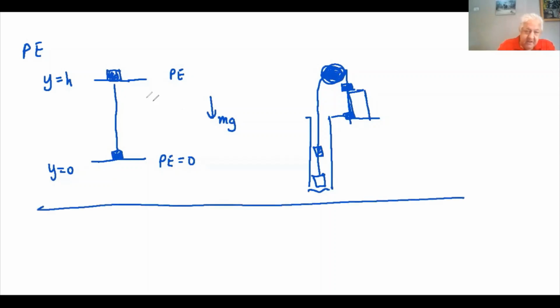Now, the formula comes from force times distance. This is the force I'm doing work against, or this is the force that's doing work if I allow it to fall. Either way, we're either storing the energy or we're releasing this energy. But whichever way we're doing it, this work is equal to force times distance. The force is the force due to gravity, which is mg. The distance is h, and I get my formula, mgh. The work, once we put it up here, is stored energy. So the work is now potential energy. And we get my formula, mgh.